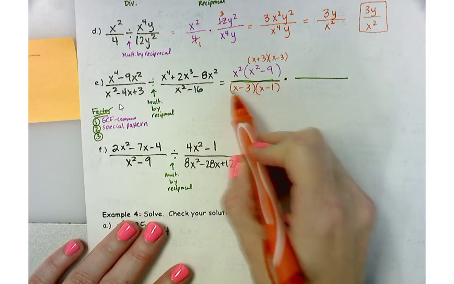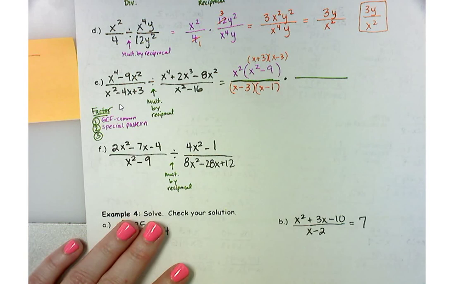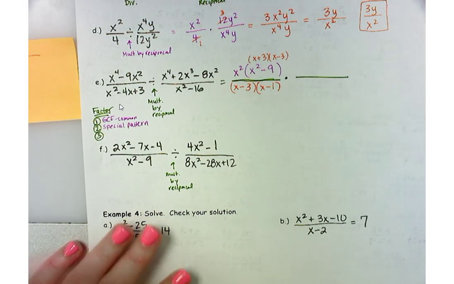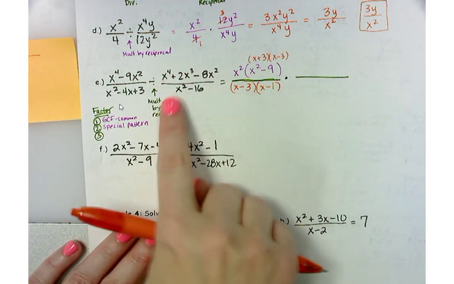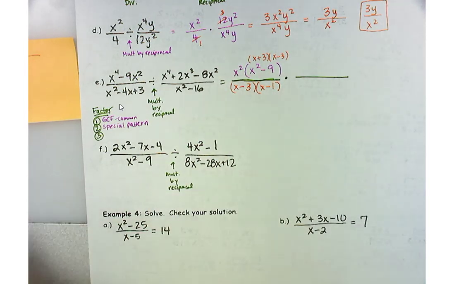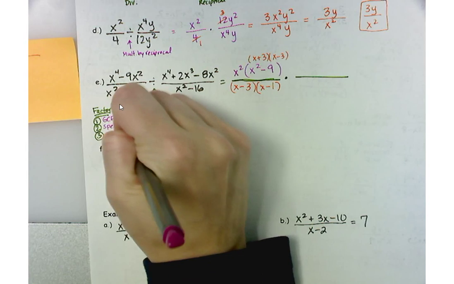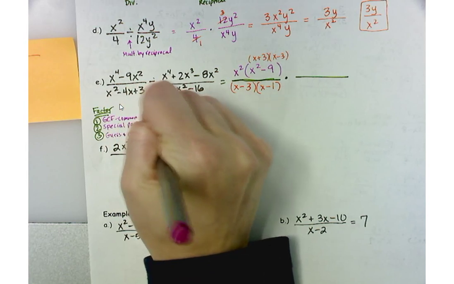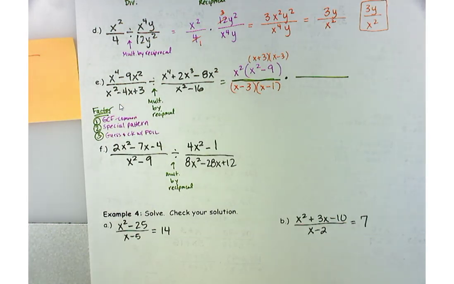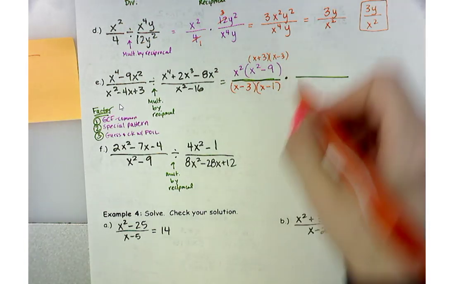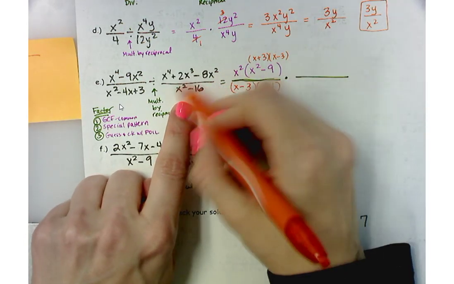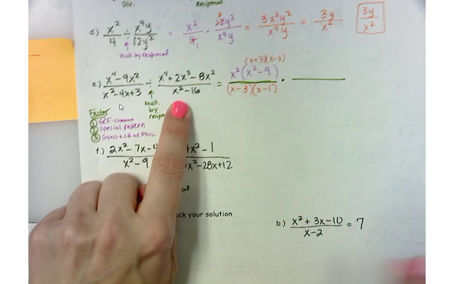All right, and then here I'm factoring the x squared minus 16. Maria, what's that going to factor to? X plus 4. Good, that's our special pattern, x plus 4, x minus 4. Okay, Cam, what should I do first for this one? Take out the GCF. Good, so we're gonna factor out the x squared.